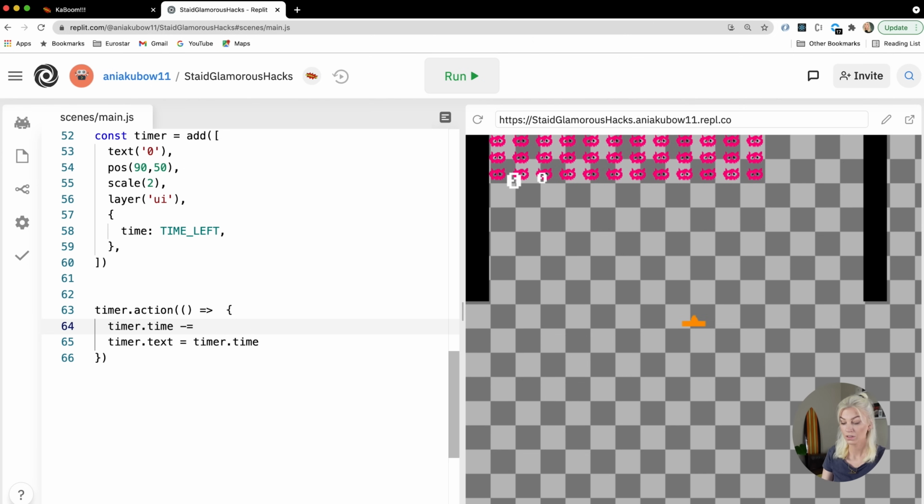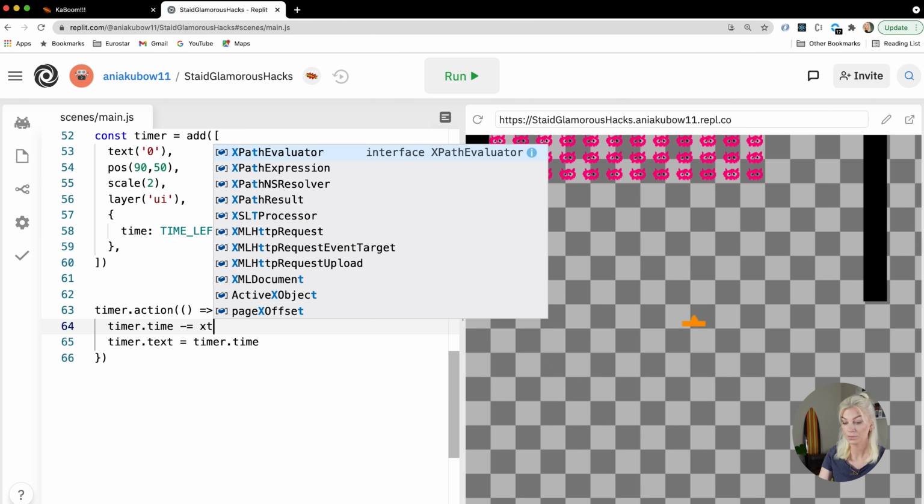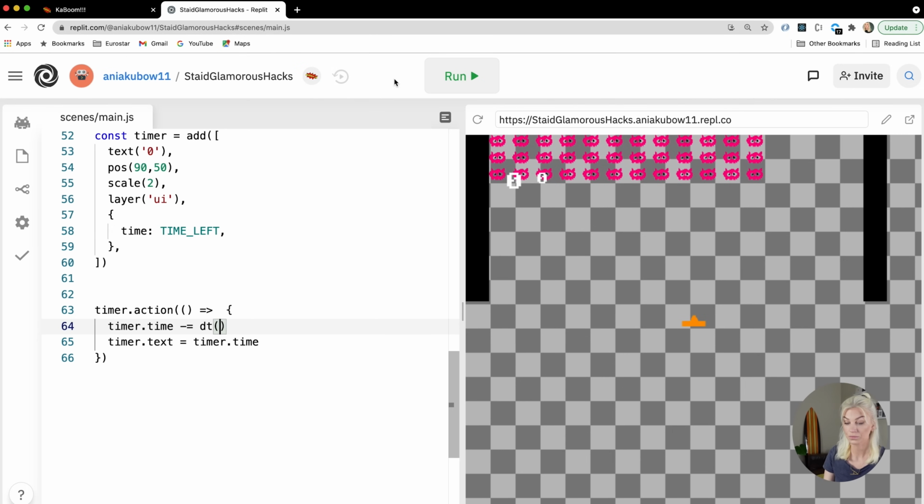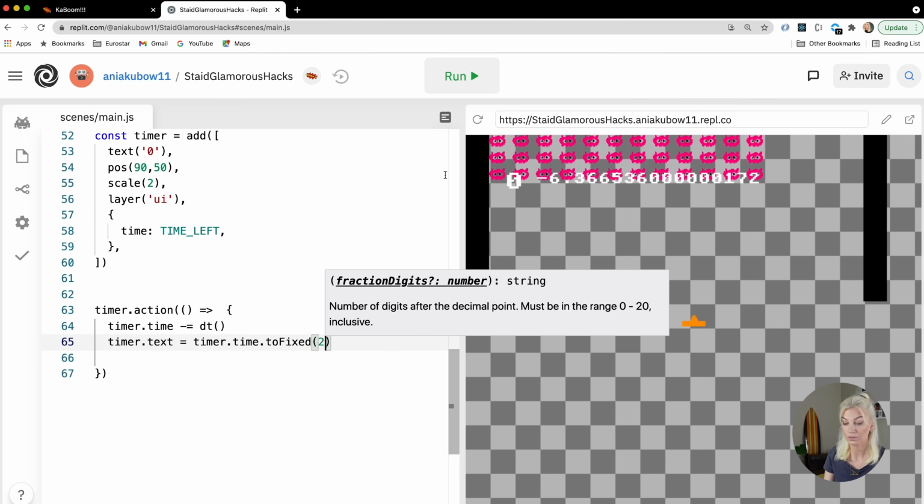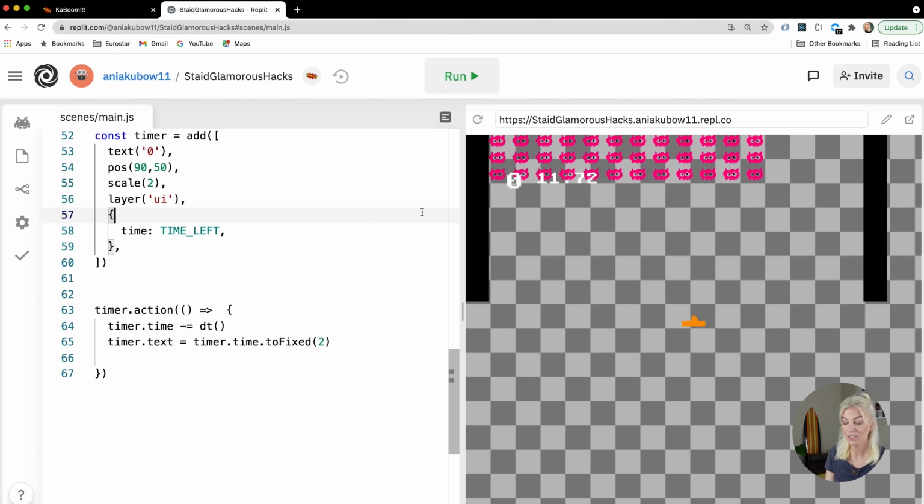And now I want the timer text to be the timer's time. This is meant to be delta time. Click run. So now it's counting down from 14. As we said, we want it to be from 14 seconds. Let's perhaps shorten it because it's too many points after that I need. So I'm just going to fix that to a fixed length. So toFixed 2. There we go. So that is looking pretty cool.